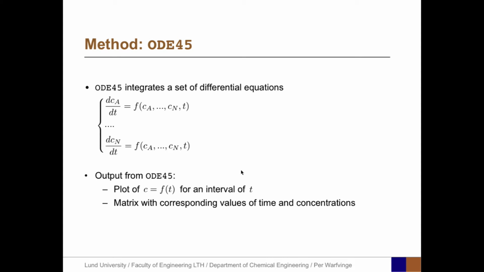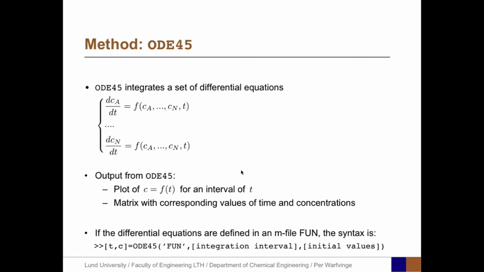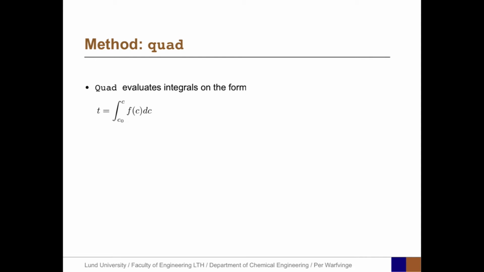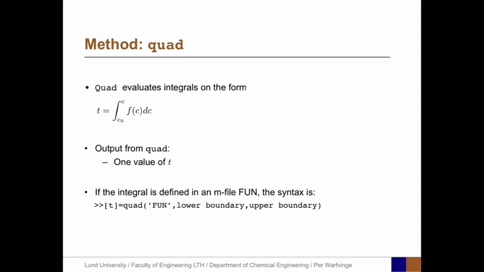The output from ODE45 is, first of all, a plot of the concentration as a function of time for the interval specified, but it's also a matrix with all the corresponding values for time and concentrations. And if the differential equations are defined in an M file, the syntax is the following. The other method I'm going to demonstrate is quad. Quad evaluates integrals of the following form. The output from quad is simply one value of t. And if the integral is defined in an M file, the syntax is the following.